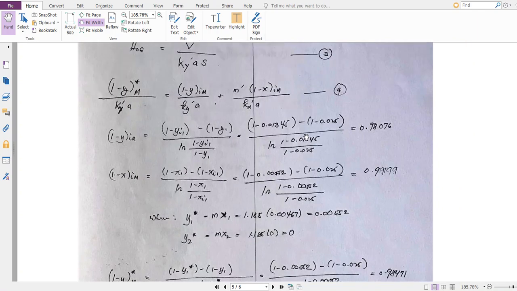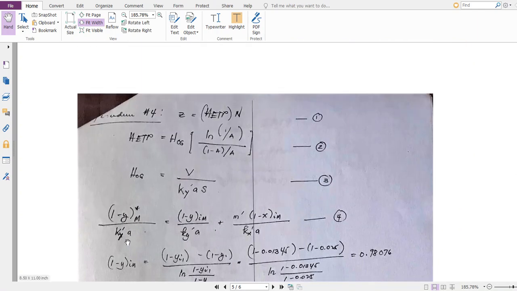I think it's in this procedure number 4, wherein from the mass film transfer coefficient we determine the overall mass transfer film coefficient because it's capital. So don't make a mistake of using the small k sub y prime a for capital K sub y prime a. They are different, and the capital uses both the small letter k sub y prime a and k sub x prime a. Now, if the problem is gas absorption, you use the k sub y prime a. It's given in the first procedure. If the problem is stripping, you use the k sub x prime a.